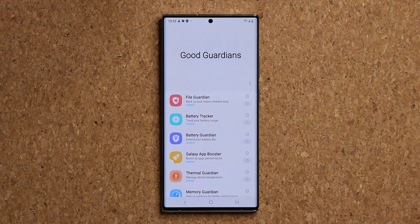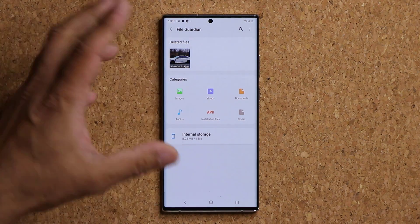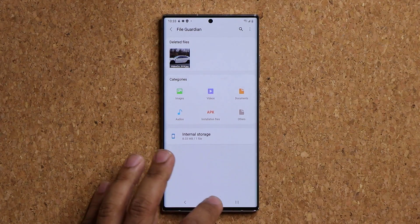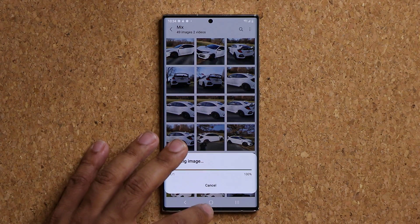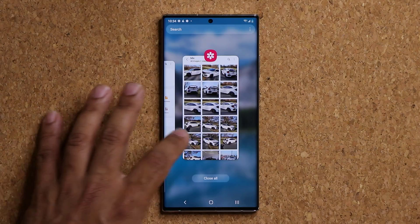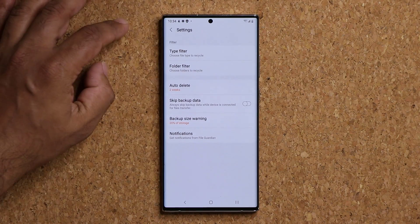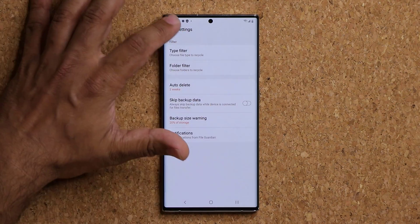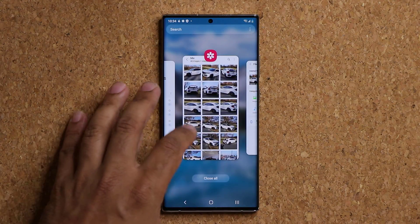That's pretty cool. That's the File Guardian. This is great because basically if you go and delete files from your phone here and there, the File Guardian is going to catch and store those files for a set amount of time. So if you want to, you can restore them. If I go to my gallery — here's a bunch of photos — let me delete this photo. Now when I go back into my File Guardian, it's going to catch the photo and hold it here for a while. In settings, you can tell it to auto-delete after two weeks or whatever — you can change that based on your needs. So if you want to restore something you deleted by accident anywhere on your phone — documents, gallery, videos — they're going to show up right here. That's the File Guardian.